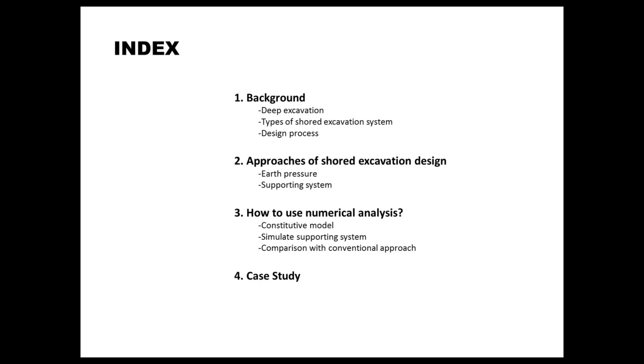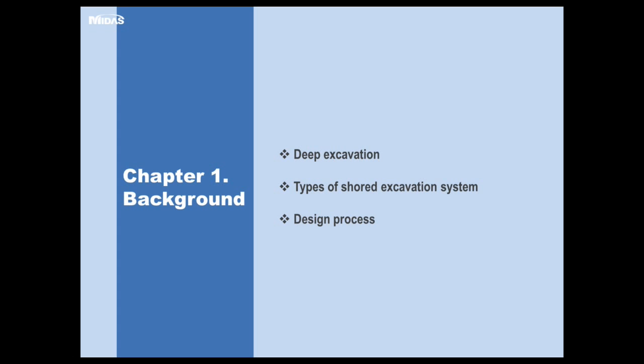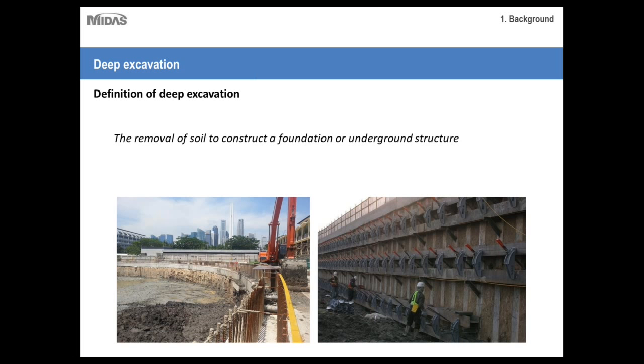Then in the third chapter we'll talk about how to use numerical analysis, and more importantly we'll be focusing on how to choose an appropriate constitutive material model, how to simulate the supporting system, and how they compare with the conventional approach. And in the end, the fourth chapter will cover a case study of high-rise building foundation design that required deep excavation and complex supporting system. So let's start with chapter 1, which is the deep excavation.